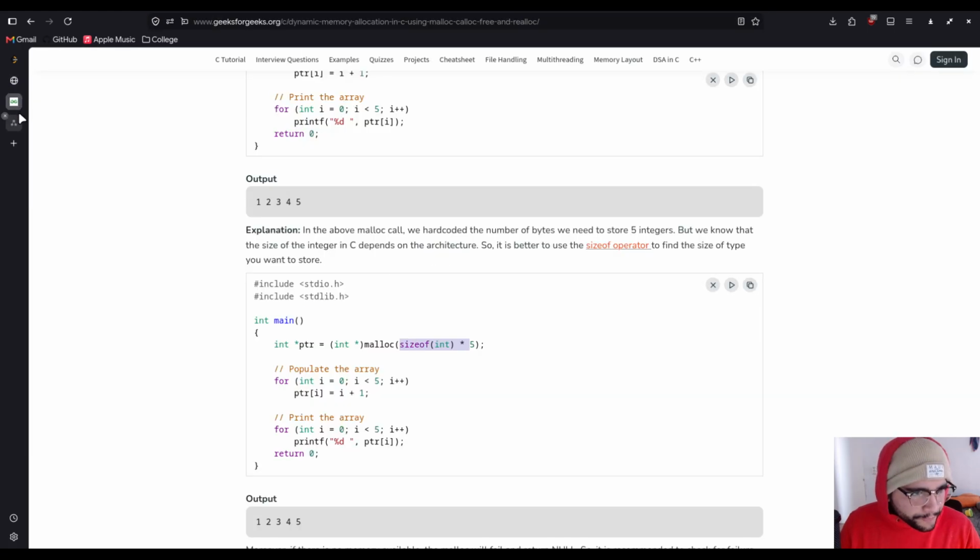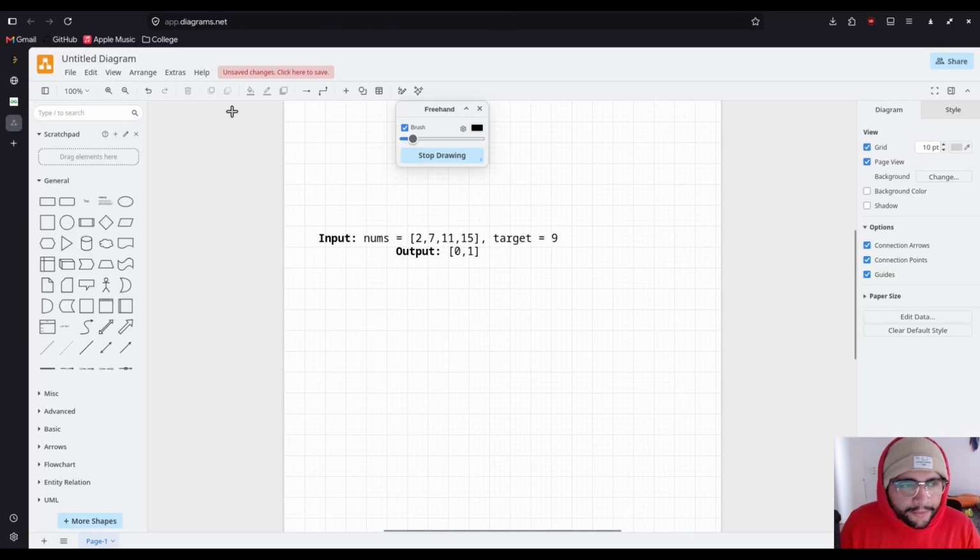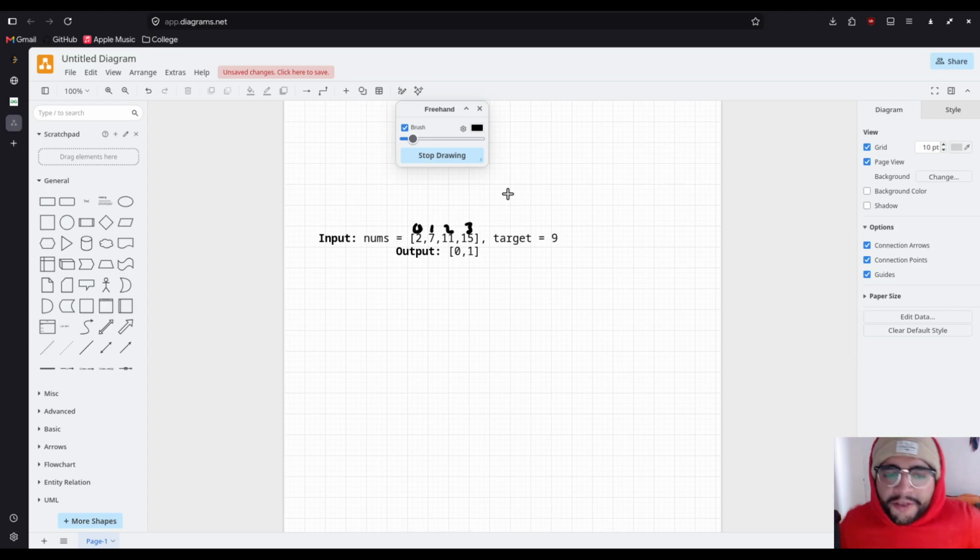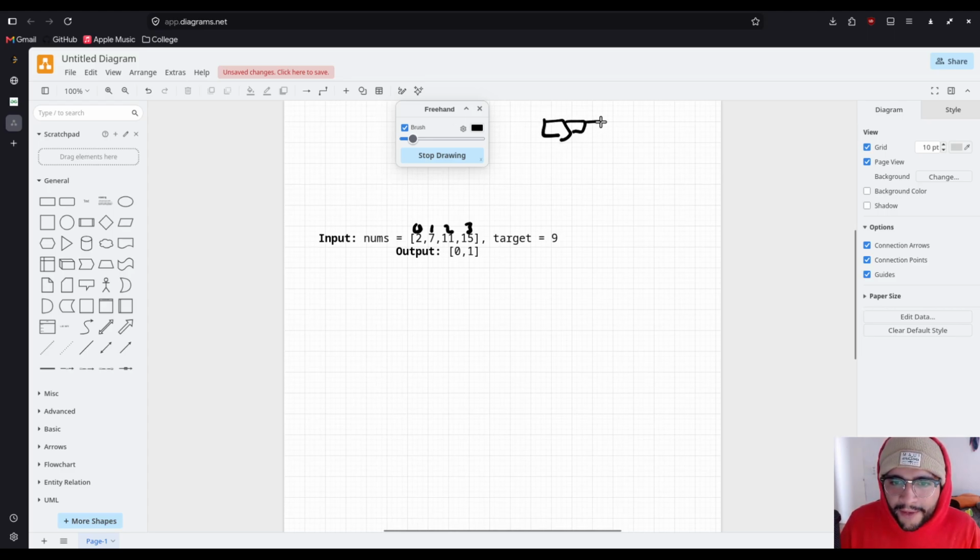So in computers, you start counting from zero. If you have these five spaces here, the computer is not going to start with one, two, three, four, and five. It's actually going to start at zero. So if you want to call the first element of an array, you're going to do nums, then these braces, and then 0.